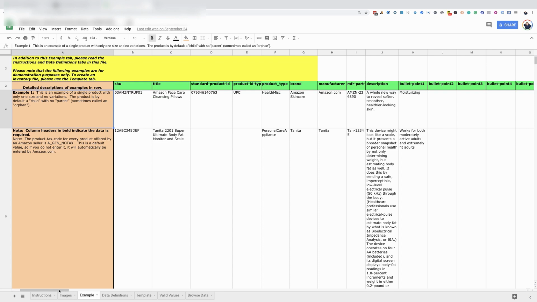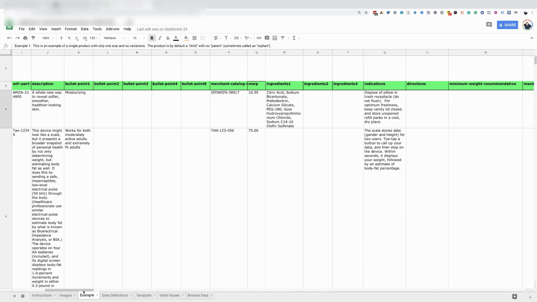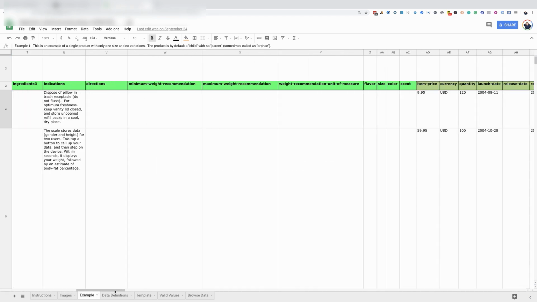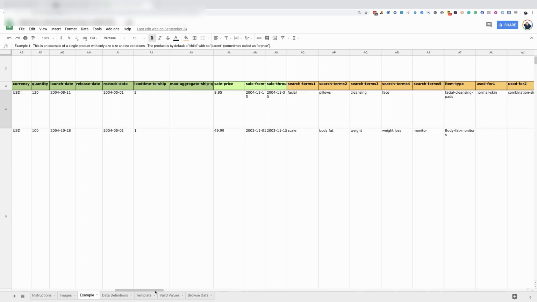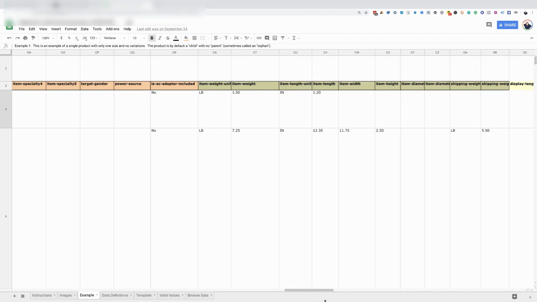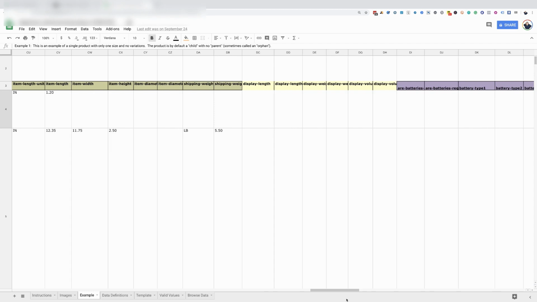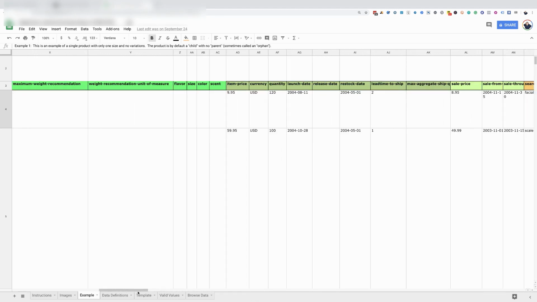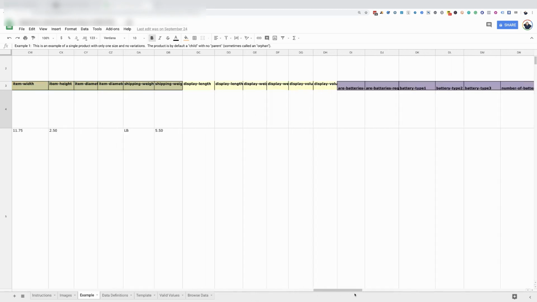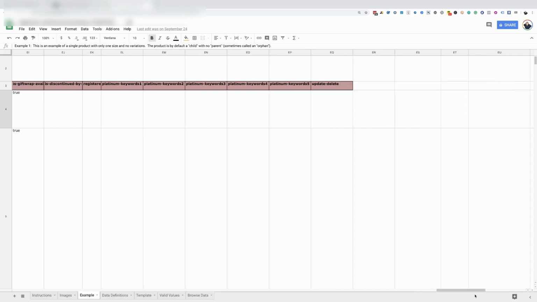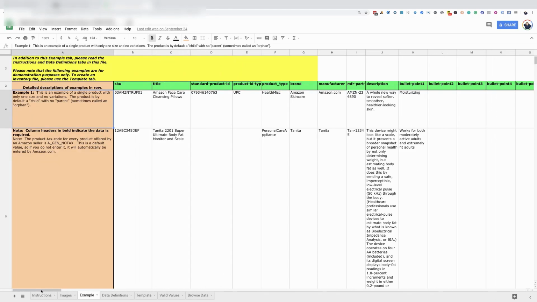And if you were to scroll across, everything's color coded. Okay, so all the greens and everything mean different things. As you go across here, you're going to see all the different attributes that you can possibly fill out.